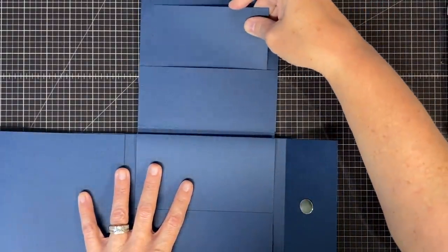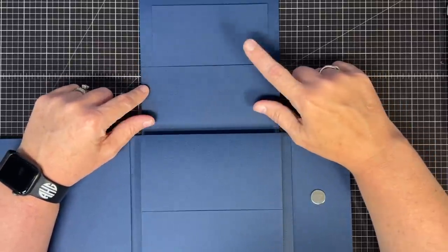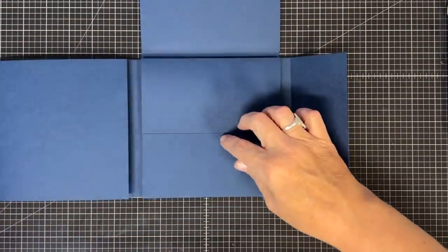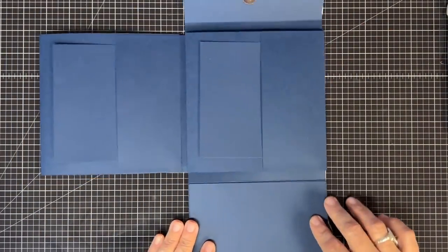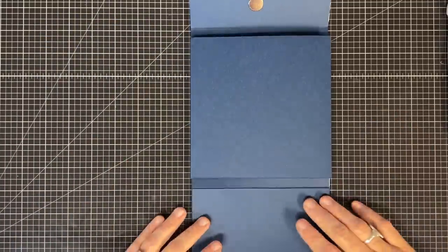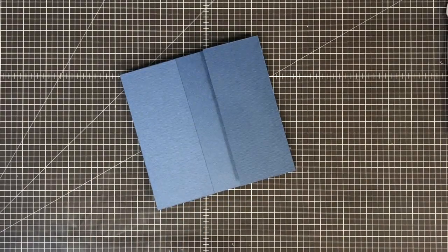I tried to do 5 1/4 by 5 1/4, but it was just a little too tight for my glue, but this fits perfectly there. And then we do the same here. Oh, I forget it's right here. So we just slide this one in and we have these two really good size photo mats. If I turn this back this way, you can see it. So see that? Isn't that cool? And we didn't waste any paper either. Only a little bitty bit to go into our scrap bin. All right, let's decorate one.